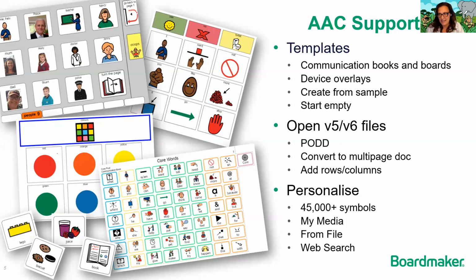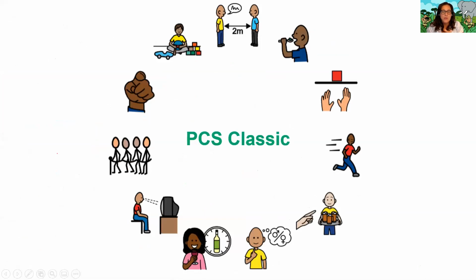So I want to just take a second to talk a little bit more about symbols, because that's really at the heart of all of this. So you're going to see in Boardmaker 7 how we have breathed some new life into the PCS Classic symbol, so the egghead. Here you'll notice I've got lots of different skin tones showing. And not right at launch, but shortly after, we're going to bring in a mechanism where you're going to be able to choose really easily different skin tones and affect that throughout an entire document, or just one at a time. So taking these eggheads and making them more personal for someone.